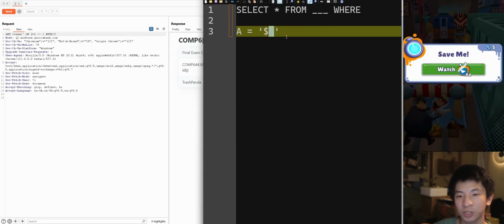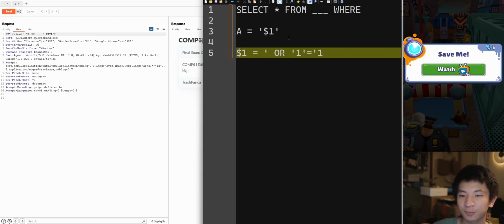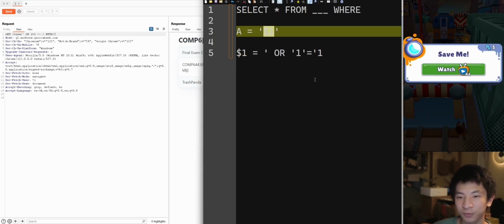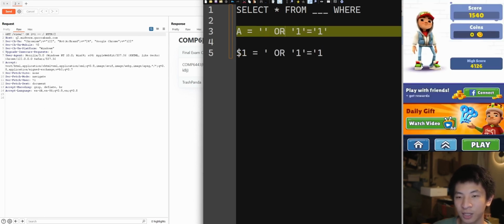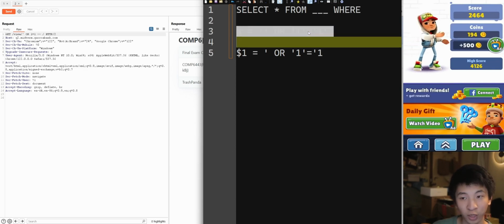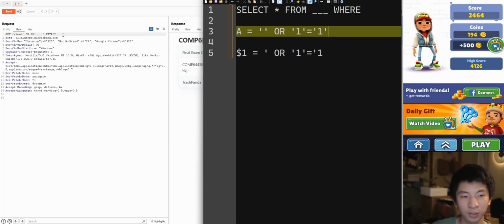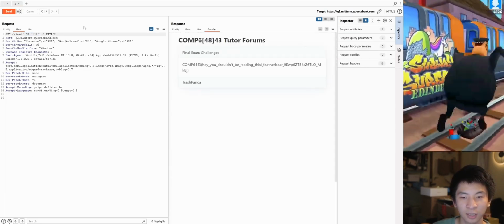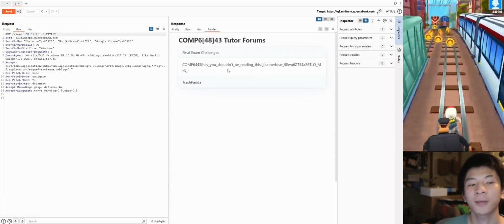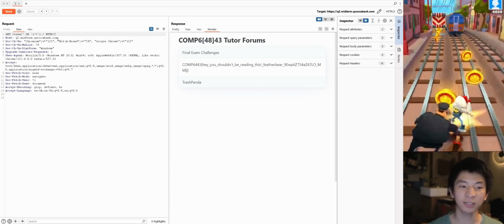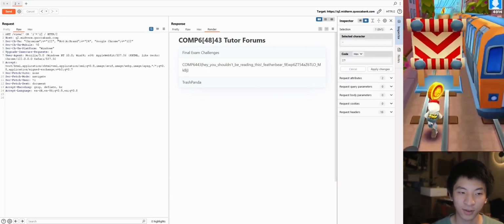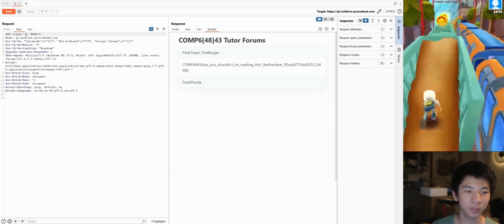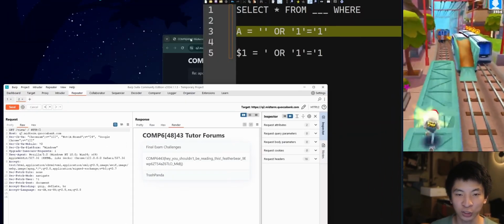We're putting the $1, which is whatever our variable is. And if we replace that with that payload, we go A is nothing, or the string 1 is equal to the string 1. So let's try that as well, just to test things. We'll do that and press send, and we also get the flag. So that's confirming to us that the end of the query has that value there. Cool. Okay, so that's question 2, which is SQL injection.